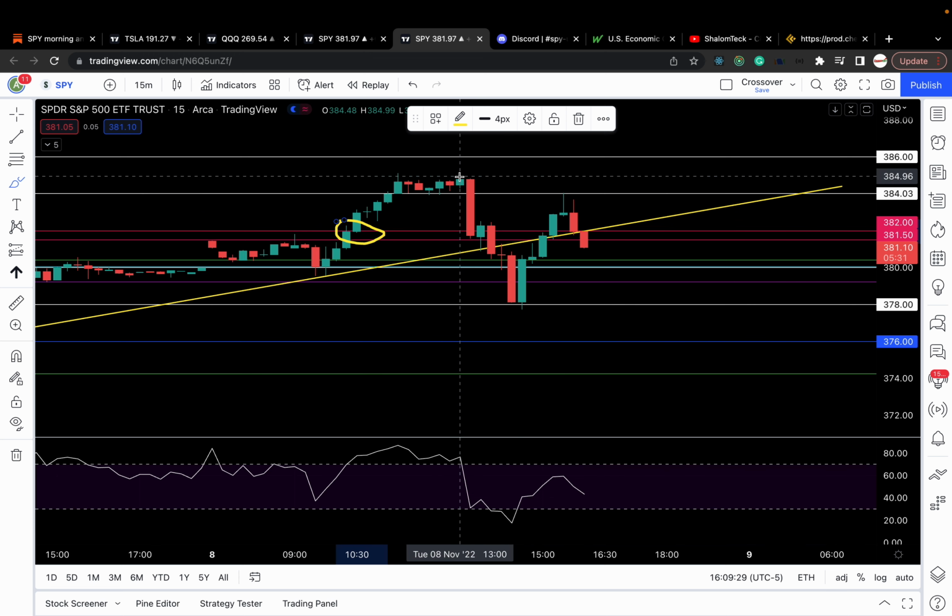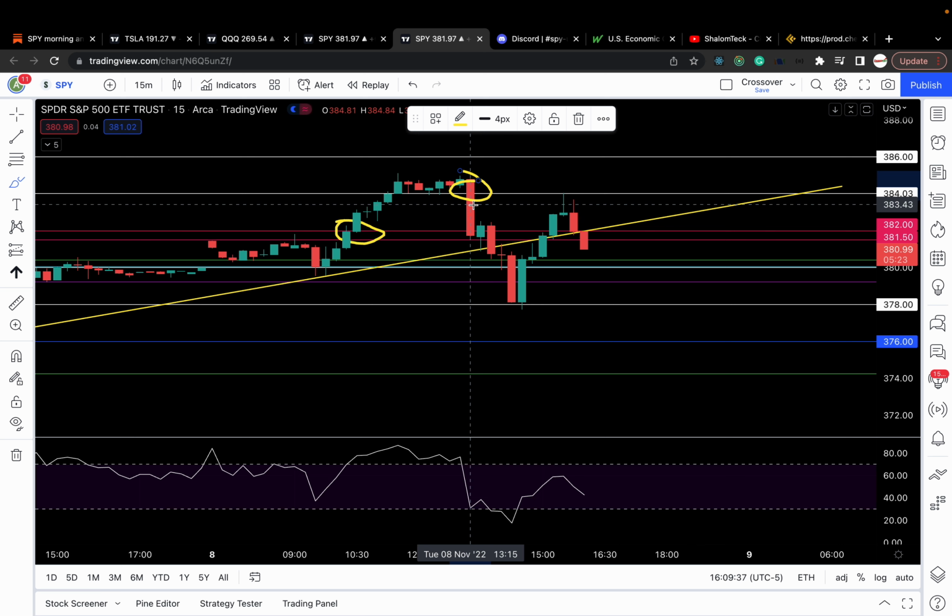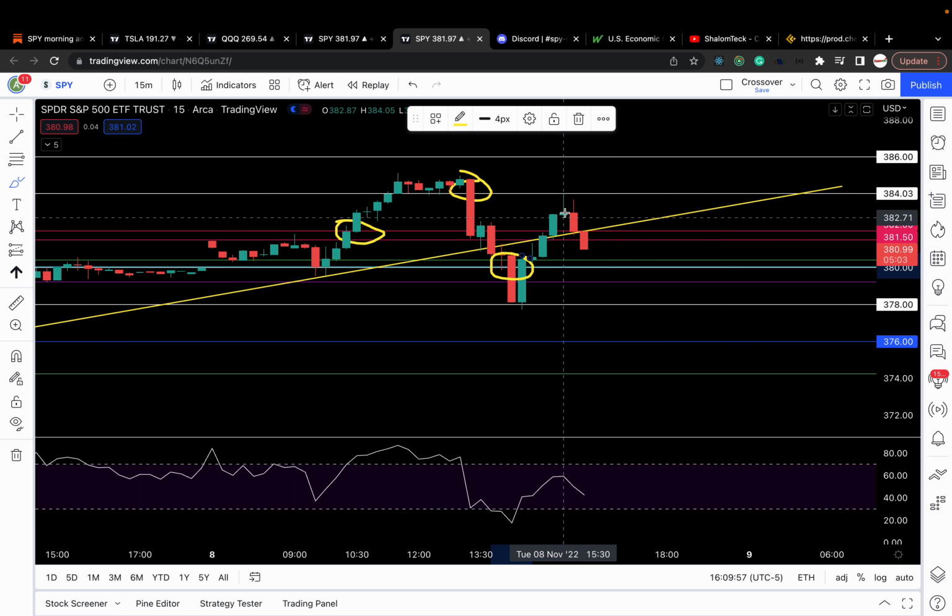When it gives us a false breakout setup like this, we clear a resistance level, then close back below it. That's a false breakout, and that's a time to enter puts. We had a false breakout here. You do not need to call tops, just look for that false breakout setup, in my opinion. Then we had a false breakdown setup right there: we break below a support and then recapture it, and it led to a nice $5 move, $4 move in the end. It hit that 384 level, a resistance level that I have, and now it's starting to push down. That's how I trade it on a 15-minute chart.